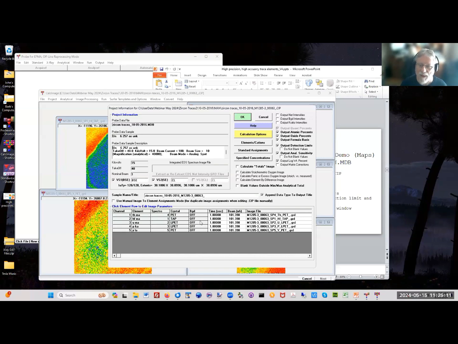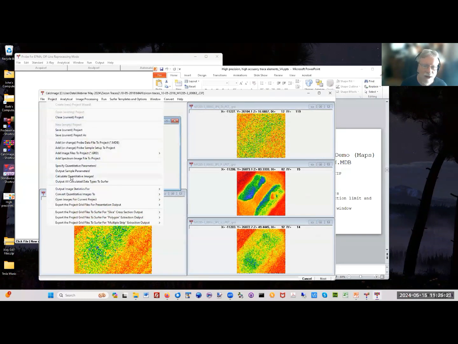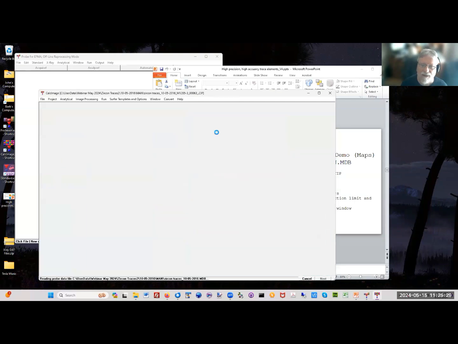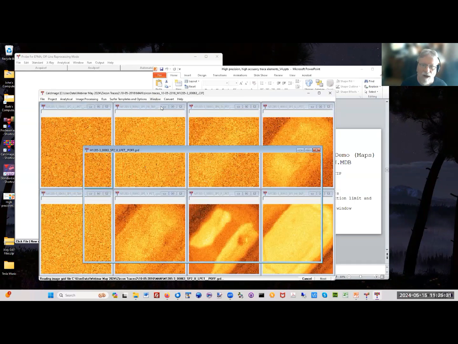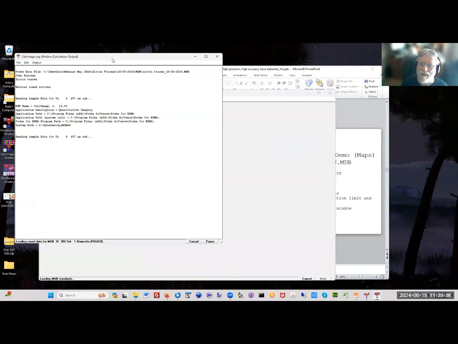In this particular case, we have off-peak maps here, but we're not using them because we've already said we're using the MAN correction. So that's pretty flexible. That's pretty nice. And just to show you how this works, I'm going to actually start calculating these quant images here. It's going to ask if you want to start these and make sure everything's done. And you can say yes, and you can open up this little log window here, and you can see what's going on.